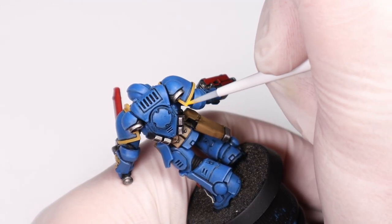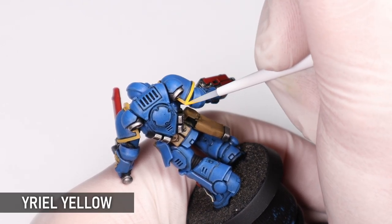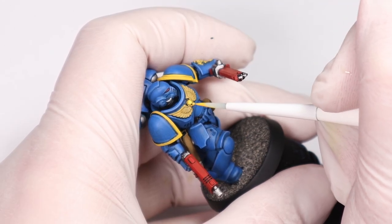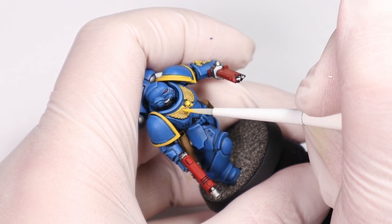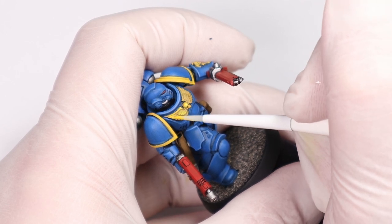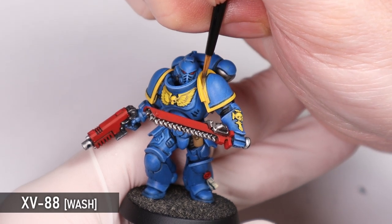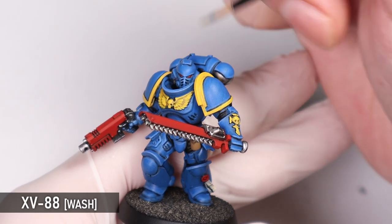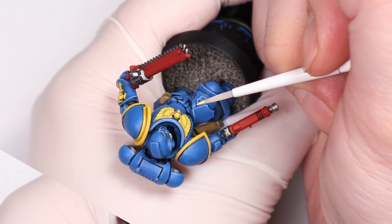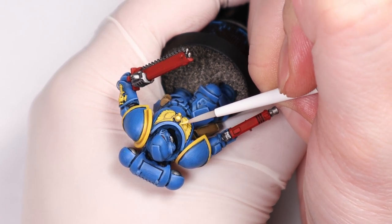Time for everyone's favorite color to paint — yellow! Firstly I'm using Yriel Yellow here as a broad highlight over everything to brighten it up — nice and thin with yellow so you don't get any unwanted textures. Yellow paint suffers from similar issues to white paint so you always have to be vigilant when using it. I wanted to deepen the shading on the pauldron because it wasn't standing out enough, so I'm adding a thin line of watered-down XV88, and then when it's dry neatening the area back up with Yriel Yellow. This is a great way to add some more depth to yellows — just add a little bit of watered-down brown into the cracks and it will really add some nice depth.